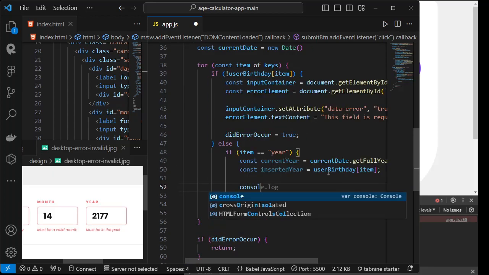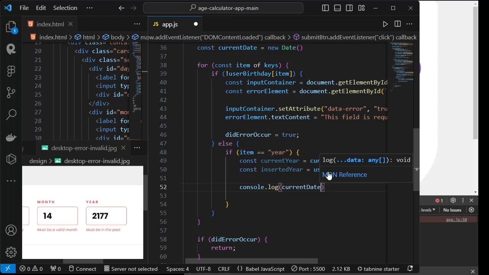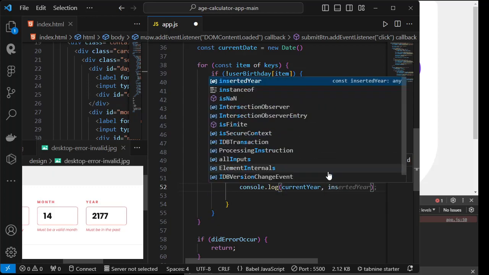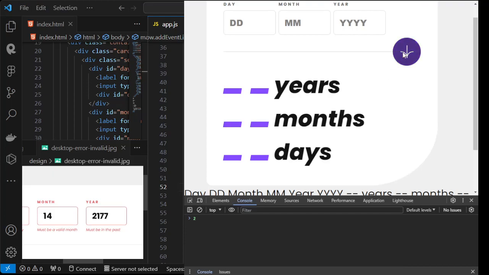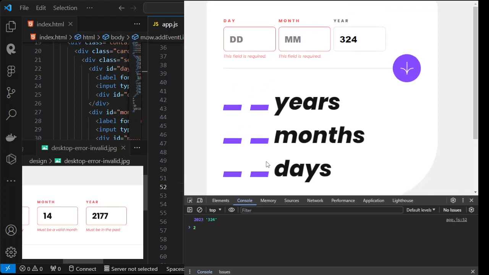And let's try to console log the current year and inserted year. So let me grab the browser. There we go. We got the 2023 and then 324. So this is probably a valid year.